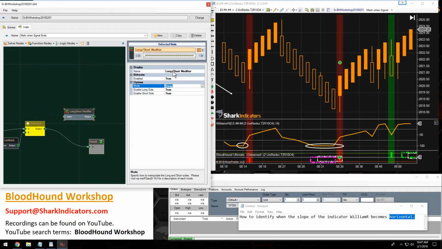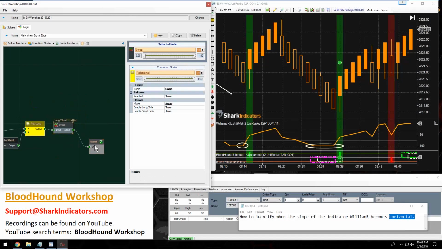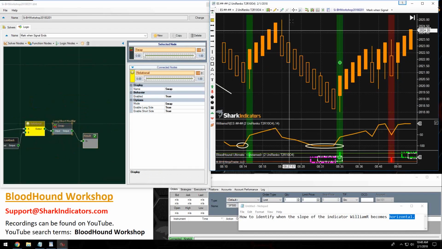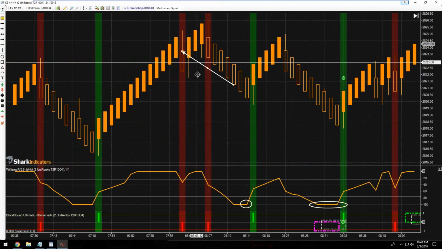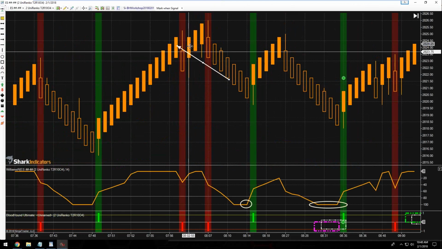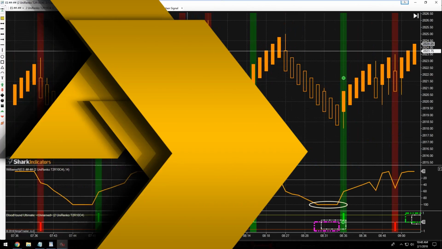So it's going to swap the long and short signals here. I like to rename that solver so you know what it's doing. So if we swap that output, there we go. And now we have a short signal after that long run.